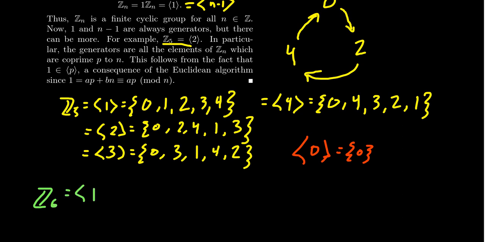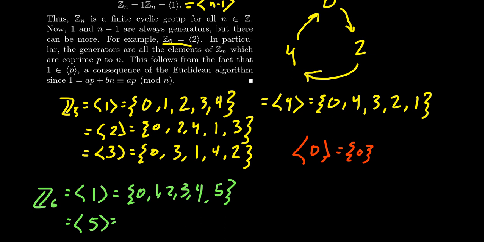And then one other example to compare this to, if we look at Z6, you get the subgroup generated by 1, this is going to give you 0, 1, 2, 3, 4, 5, and then 6 again, right? And then you take the subgroup generated by negative 1, which of course is just 5 in this context. You're going to get 0, 5, then you'd get 10, which reduces to 4. Then you're going to get 9, which reduces to 3. Then you're going to get 8, which reduces to 2. Then you add 5 to that, you get 7, which reduces to 1. And then 5 plus 1 is 6.